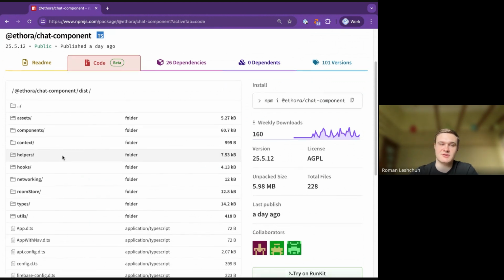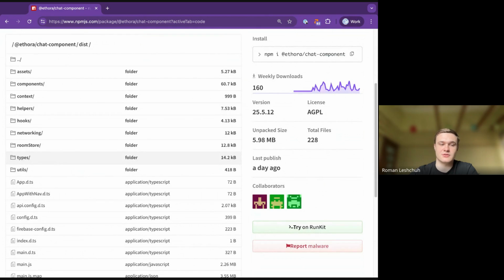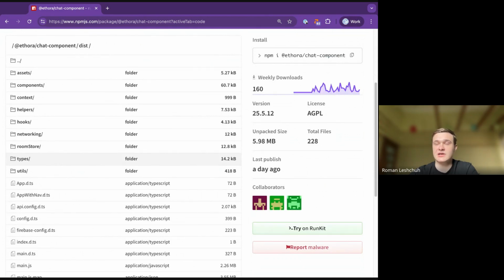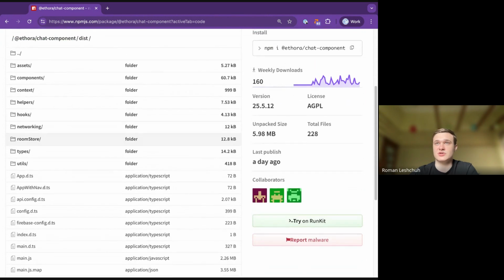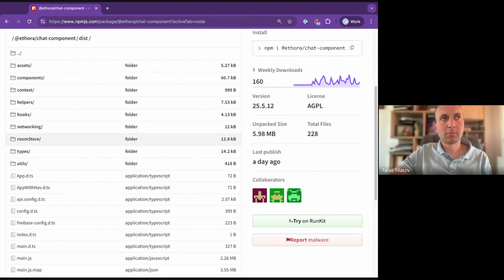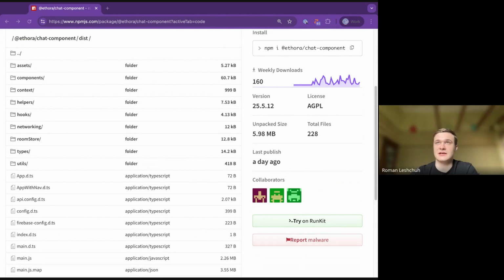We have a folder structure for our UI components. Then we have the structure for our global store, which is written in Redux. And we also have the XMPP structure, where we have done all the functionality for XMPP and the Jabber connection.